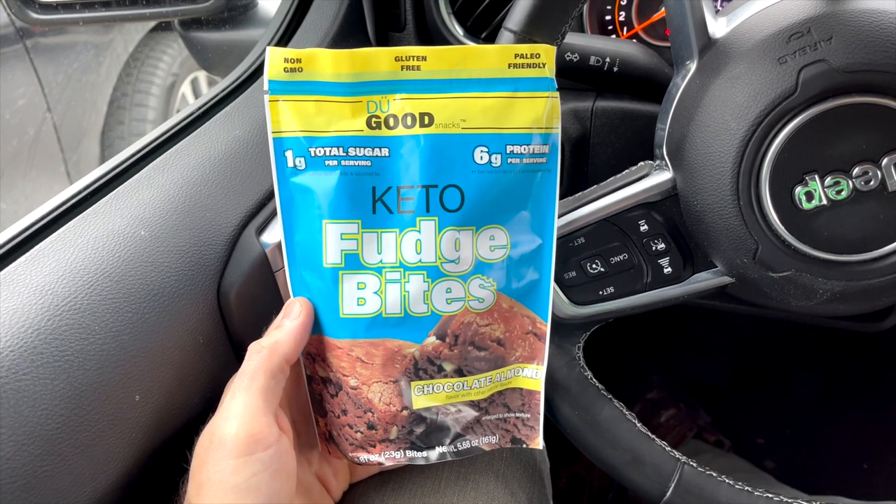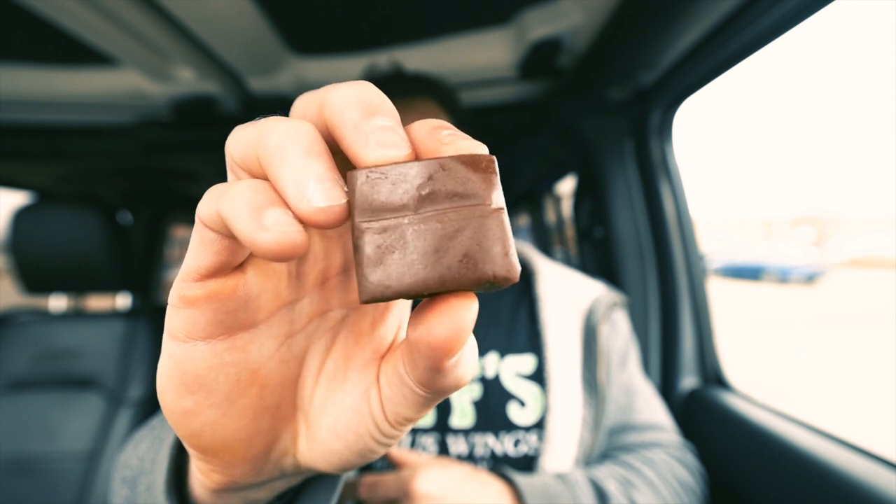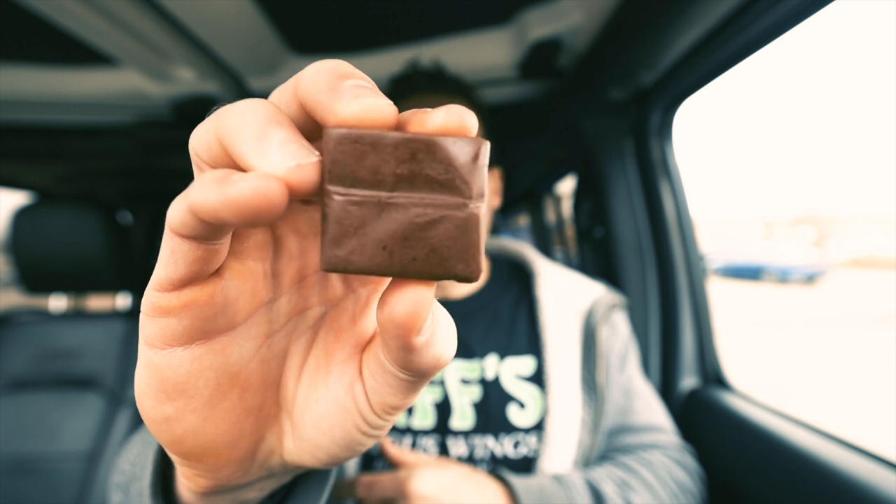The first thing I've got for you guys are the Keto Fudge Bites by Do Good Snacks. These are $4.99 per bag at Trader Joe's. You get seven fudge bites in a bag, and each fudge bite has just two net carbs. So if you're on the go, traveling, or just craving something sweet and chocolatey, give these a look. They kind of have a protein bar feel to them, just about a third of the size. They taste a little bit better than most protein bars, with lots of good chocolate flavor and even pieces of chocolate inside. I love that they're individually wrapped, so you get portion control built in to your snacking.